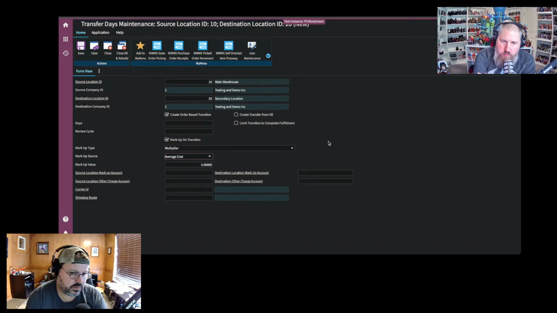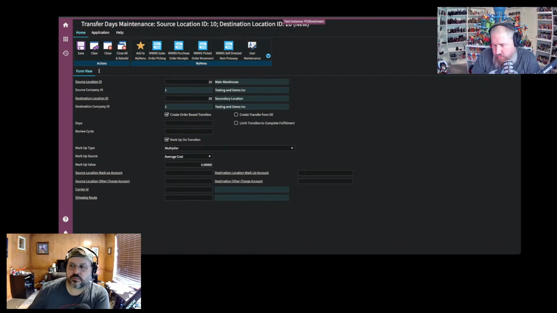Yeah. But this does give you a mechanism to load the cost of the transfer into the cost of the product. It does, but also, and we'll get into that when we get to the actual landed cost, there are more options, whereas this is just a markup off of a price source or a cost source. In that one you can either do it by units, you can do it just per transaction, you can do it for this much amount of money per this much amount, so it gives you more flexibility. But if you're just trying to do a down and dirty 10% markup on everything you transfer, day maintenance will cover that. It just gives you more flexibility on the landed costs.